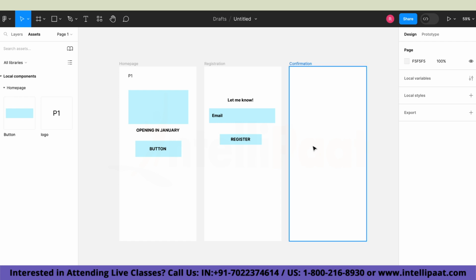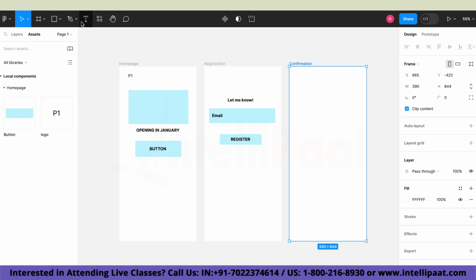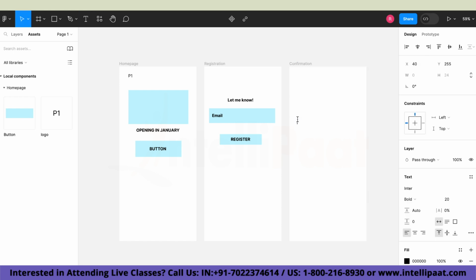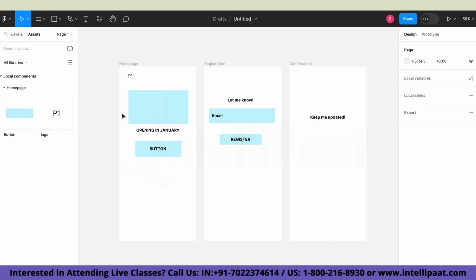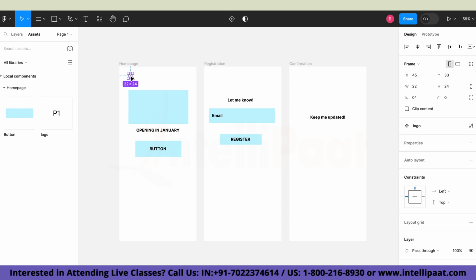Now let's move to our third page and select the text tool and write keep me updated. And place it in the middle. So select this and place it in the middle somewhere, anywhere. Okay. Now I'm going to move this on the second page and the third page.